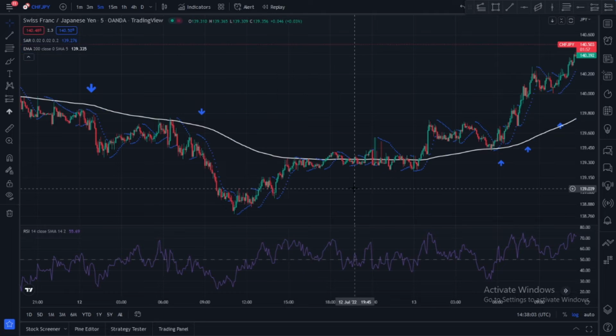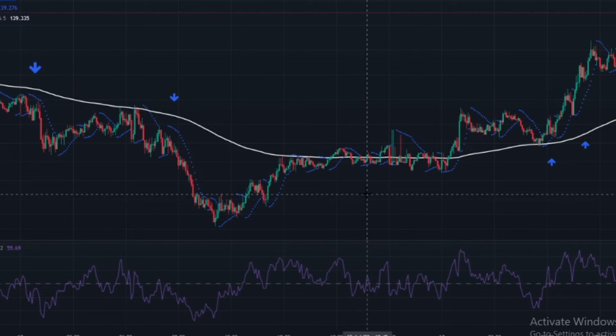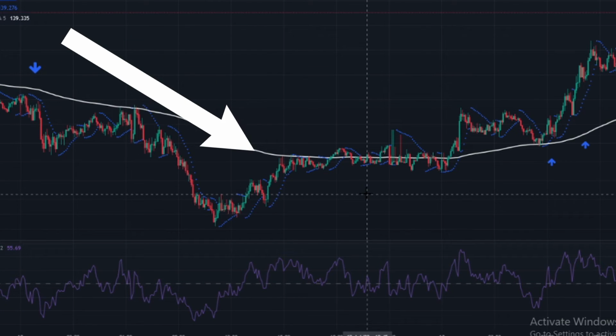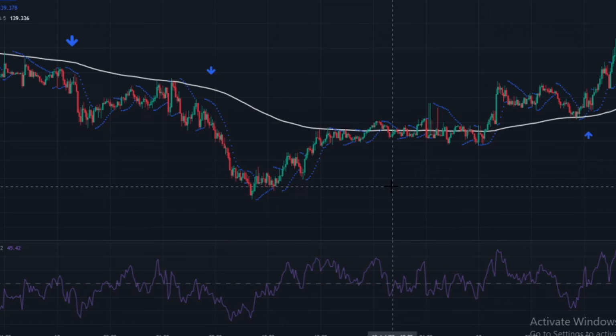So let's go to strategy time. First, we detect the trend by EMA. If the price is above EMA, it is an upward trend, and we are looking for upward positions. And if the price is below EMA, it is a downward trend and short positions are what we are looking for. Then we look at the RSI indicator. If it is above the 50 line, it is bullish, and if it is below it, it is bearish. We also use parabolic SR indicator for confirmation.